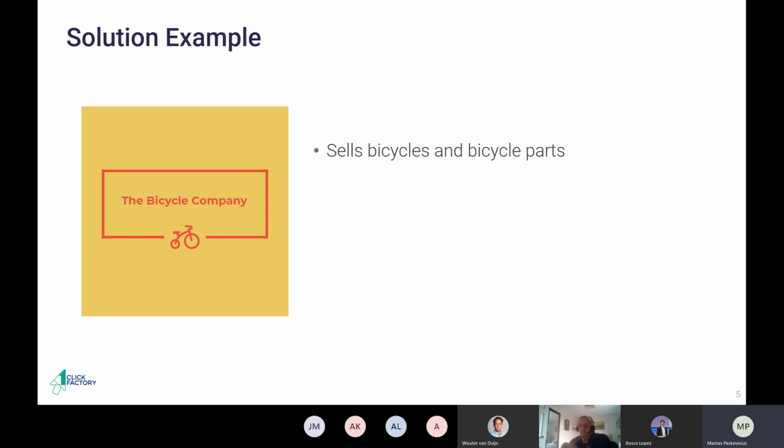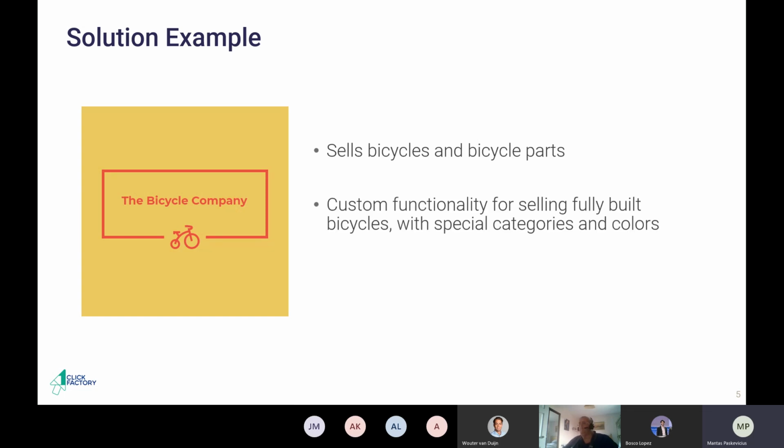So the Bicycle Company sells bicycles and bicycle parts. It has some custom functionality to basically sell fully built bicycles, or maybe sell some parts with special categorizing and coloring. And they have asked us, maybe us at One Click Factory, to move their solution from CAL to AL.